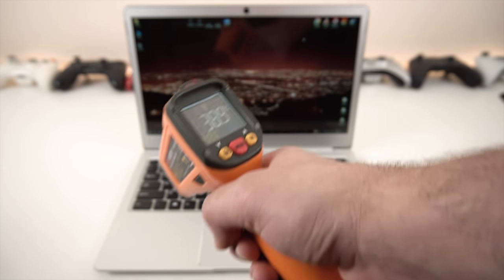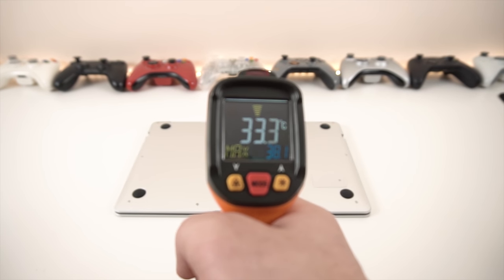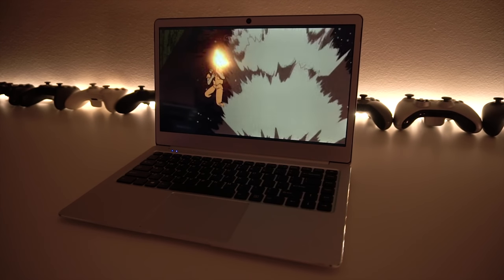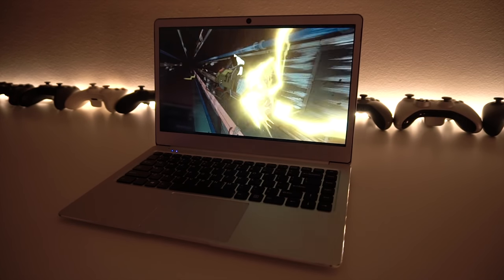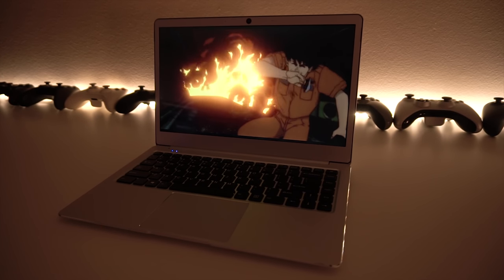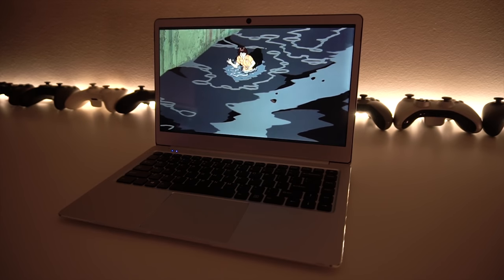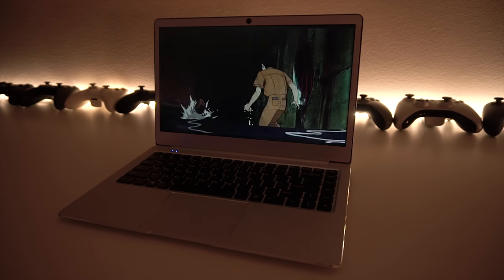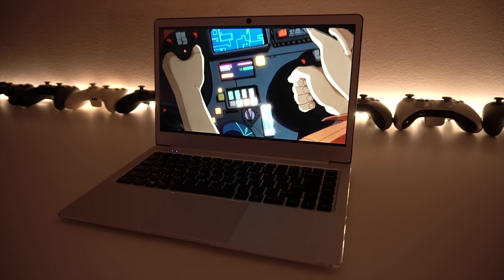A quick look at temperatures: around 40 degrees Celsius on the surface of the laptop, and the same on the bottom where the CPU is. It does get warm, so during winter it'll be nice to have around. For watching videos or movies, the experience is pretty good — colors look beautiful on the glossy 1080p panel. However, in a bright environment you'll get a lot of glare, and it's not as bright as laptops in the $600 range. The speakers distort and aren't great, and you can expect around 4 hours of video playback.